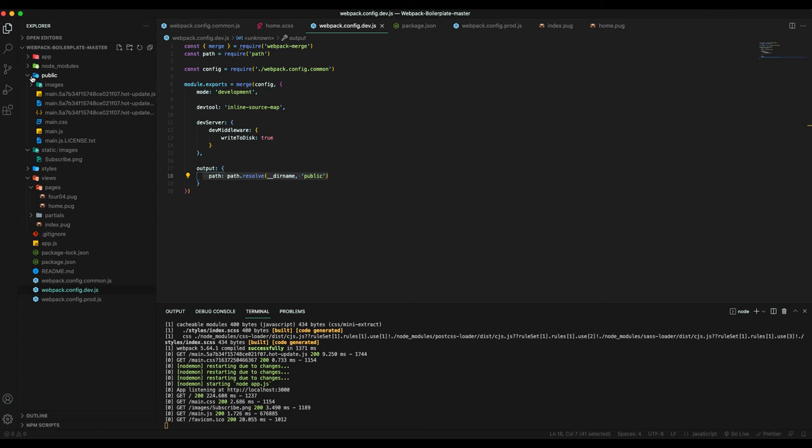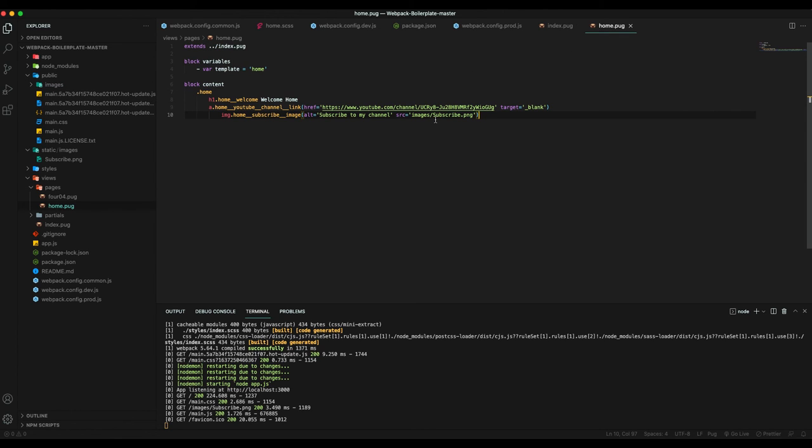So here in the public folder, which is made, I will see that I have the images folder and my subscribe image there. It's not going to copy the static folder, it's going to copy whatever is inside static directly there. That's why in my home.pug file, I'm just saying sources images subscribe, because static is not there anymore. So keep that in mind also.